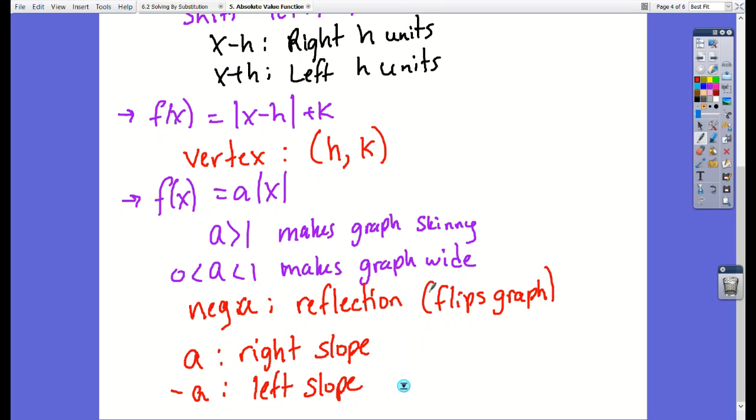All right? So let's take this idea, and then we're going to go to the back side of your papers now and finish up. We're going to do some graphs, and we're going to go over these together, okay? All we need to do is find the vertex and then count the slope, right? So we shouldn't have to plug in any points. So let's go to that second example.